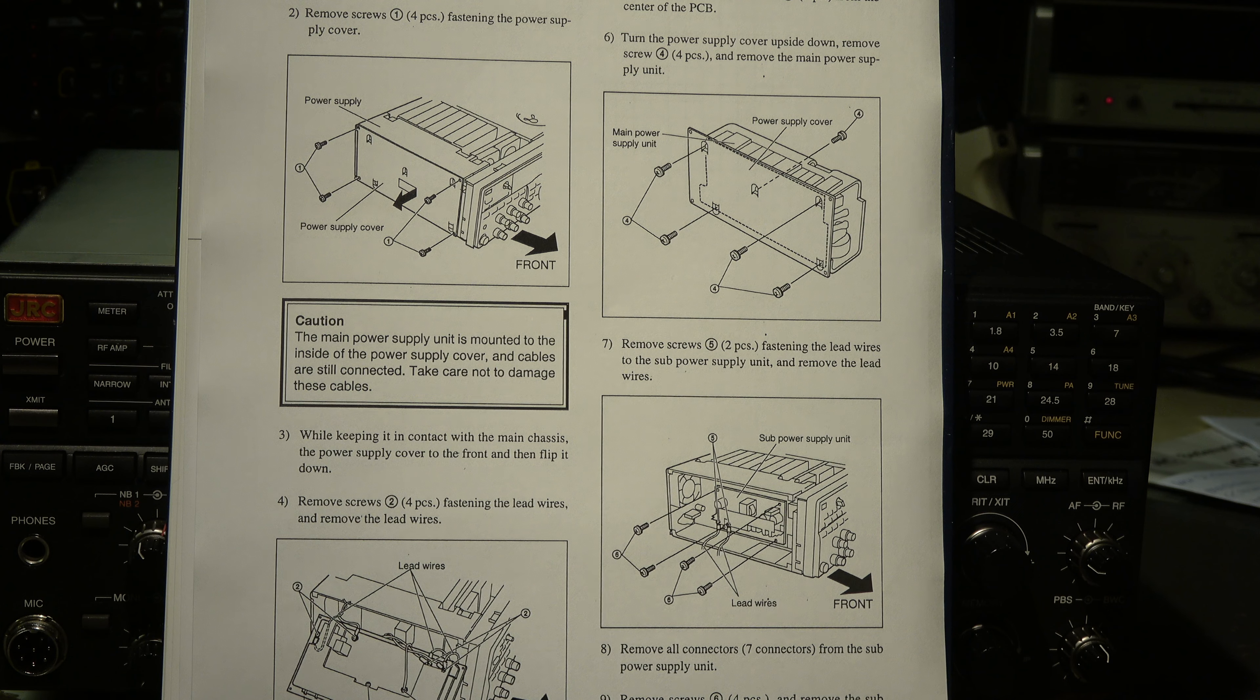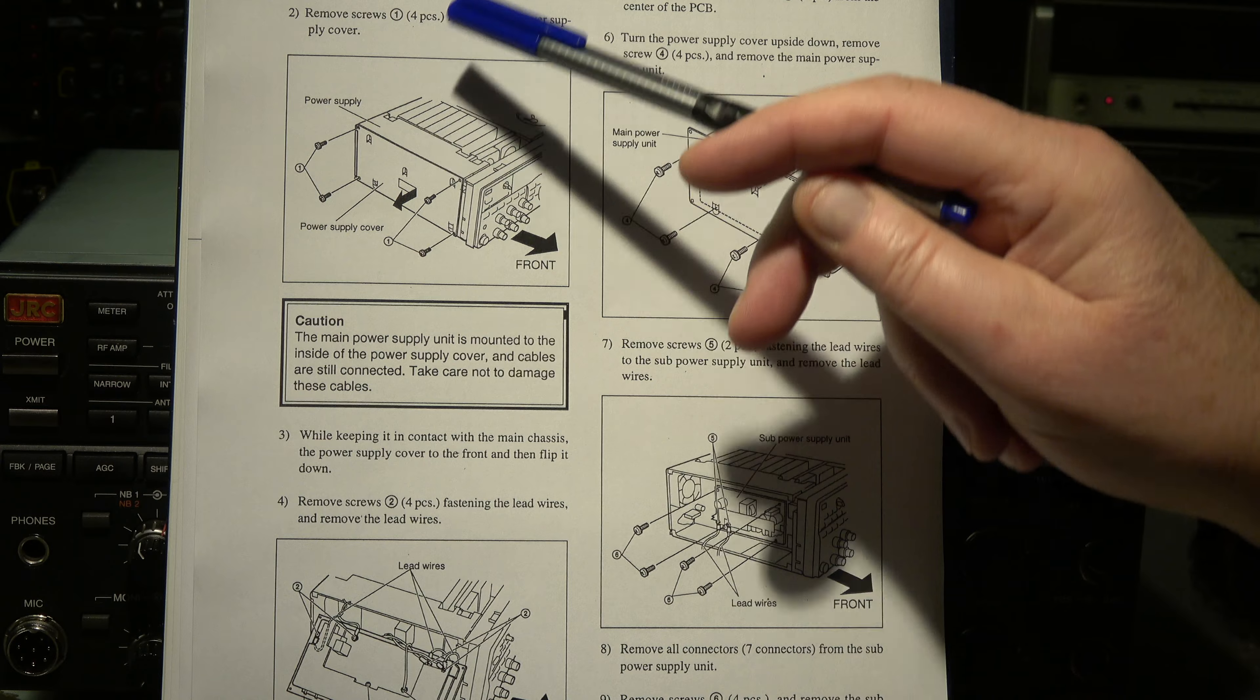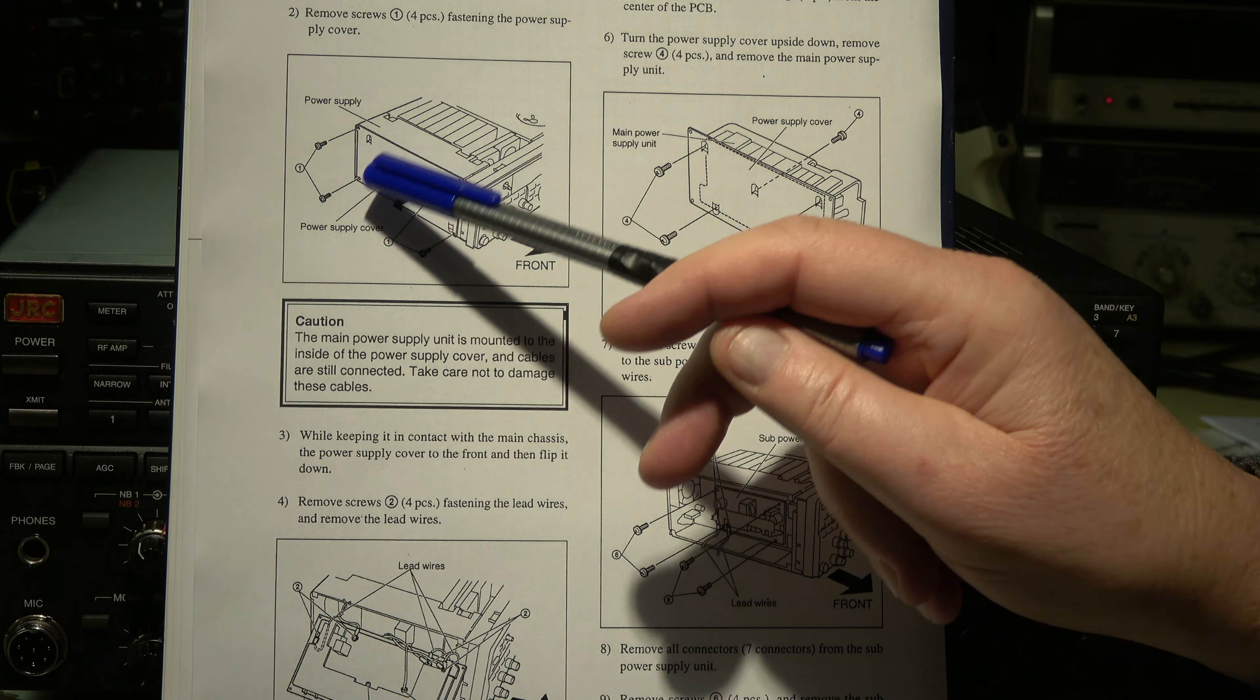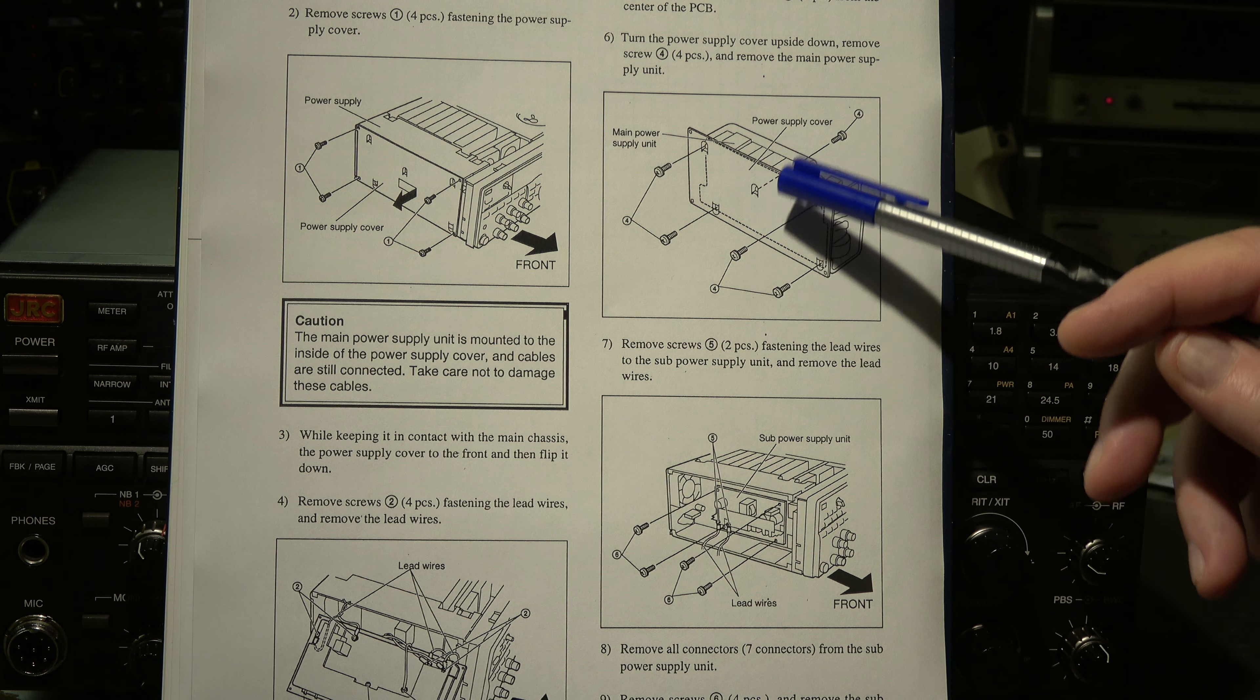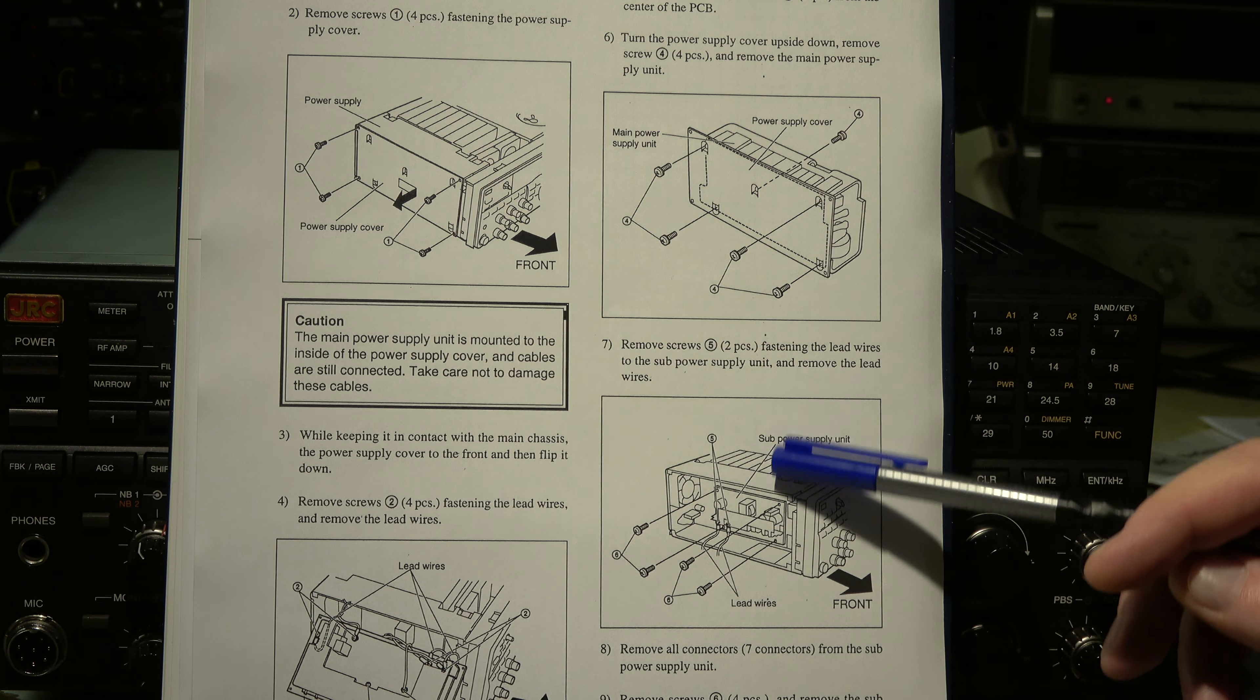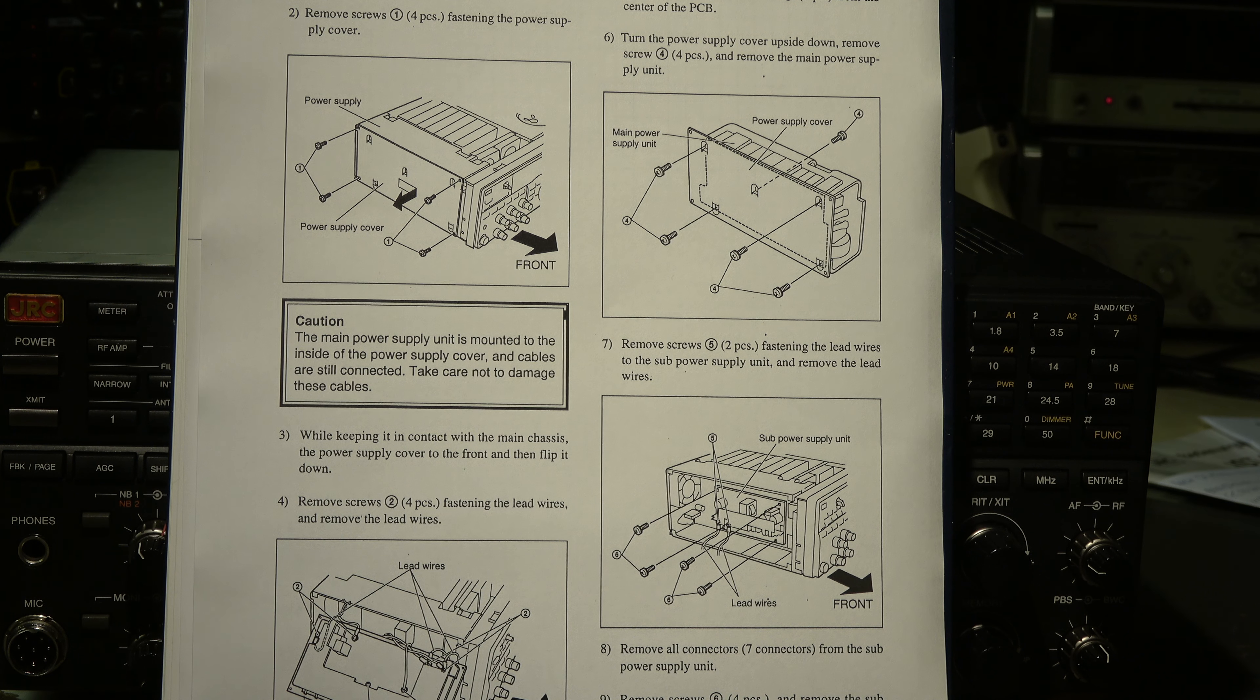In the service manual there's a rather good description. The main and sub power supply are obviously on the left side, top and bottom. Cover has to be removed, here we have the front panel. This is a power supply. First we can remove the main power supply, this one. When it is removed, then we have the sub power supply. Of course a lot of wires as shown here has to be removed. I will do it. First I will check the power supplies and I have an idea how to do this, but this is the next step.